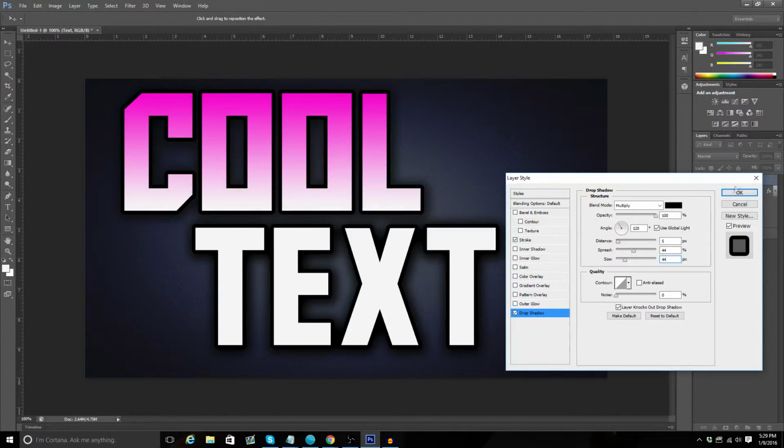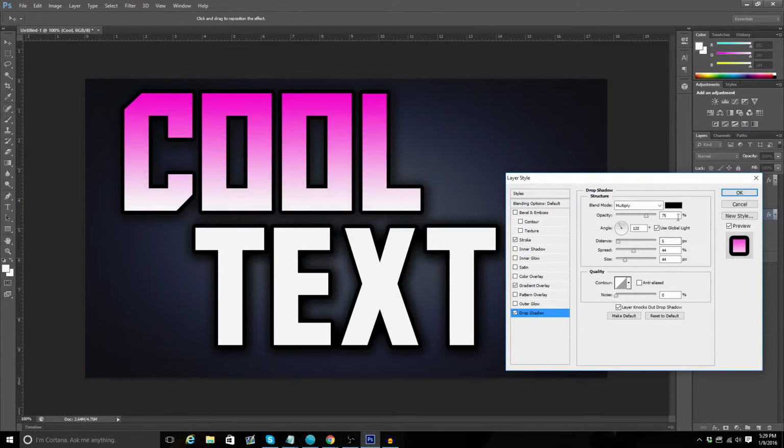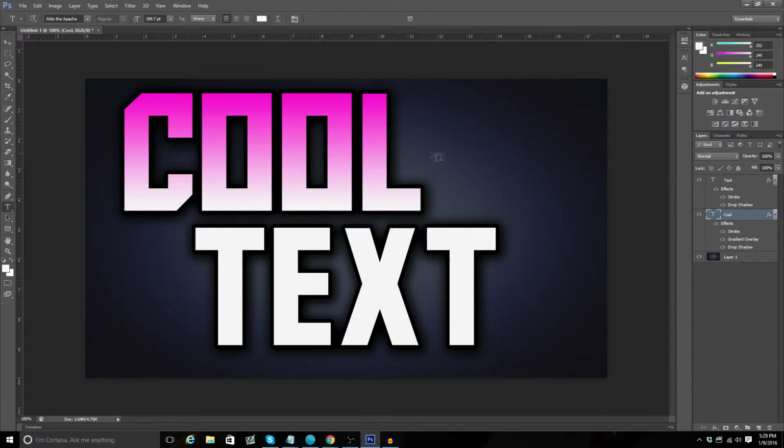Pops out. Let me just make sure that my color had 100% to make it a little pop. So the color only had 75. That's what I figured. So 100%. It looks a little bit like it pops out a little bit more. So as you guys can see, that's pretty professional and it looks really nice.